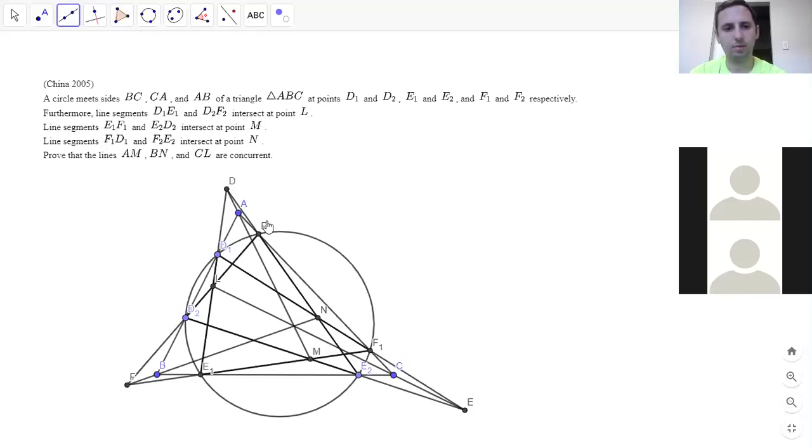Let me think about that a little bit. So then they would intersect each other. So then A, I guess, would be inside the circle instead of outside the circle. Let me see if there's a way without having to do that. I guess I'll keep that in mind, that that's always possible. I wonder if there's a better way of using Desargues.